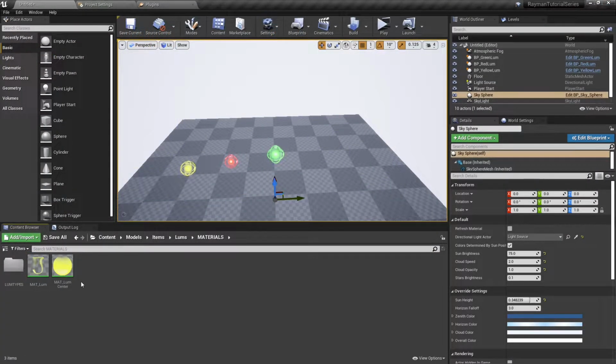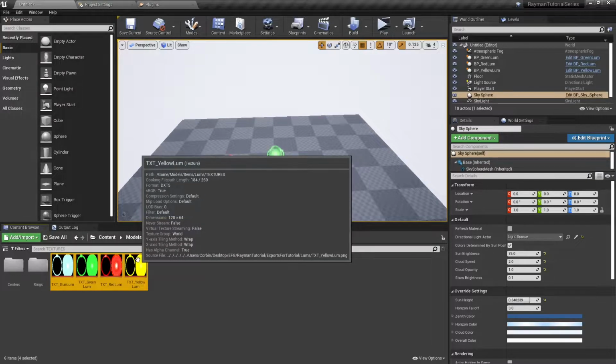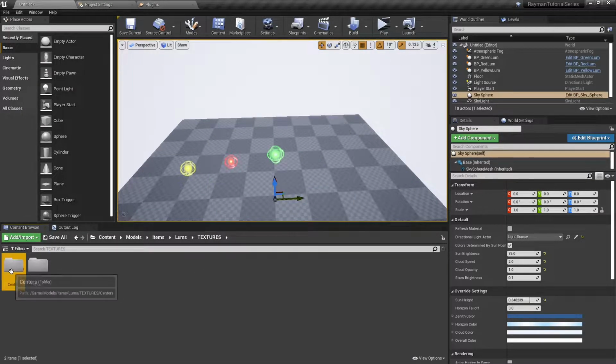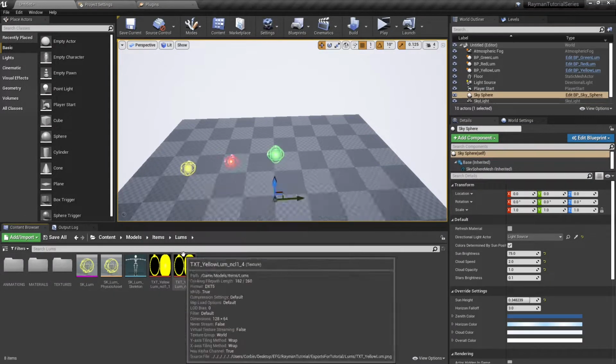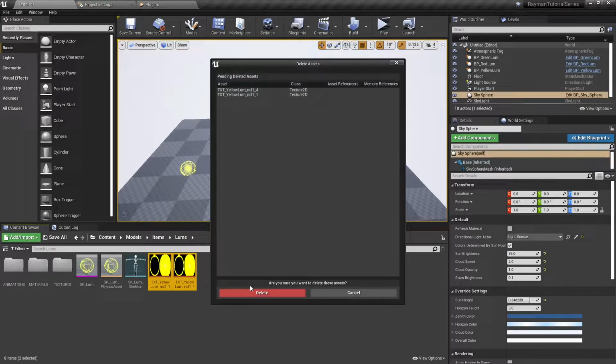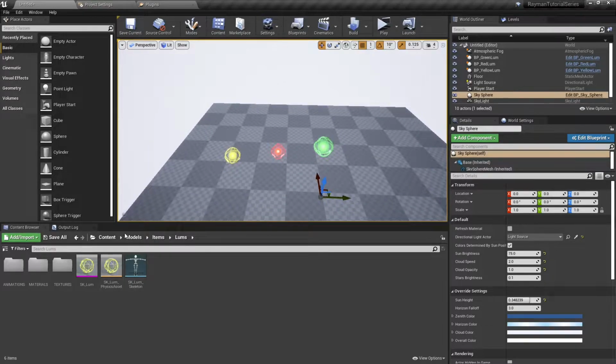So what we're going to do is, you're going to need to delete all these. You're going to want to make 2 folders. Centers, this is all the centers of the lums, and rings, all the rings of the lums. Those should be provided with the new lum and the assets. So after you got all that imported and set up, you can delete these as well. I forgot those were there. After you get all those set up, we can now work on the red lum and green lum.